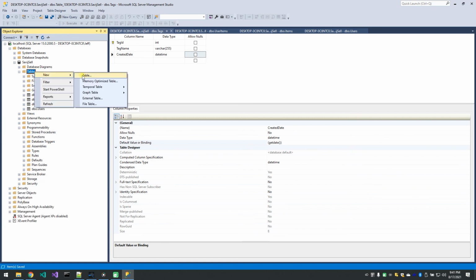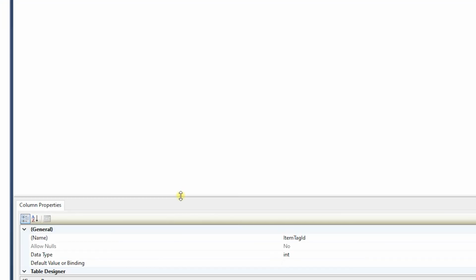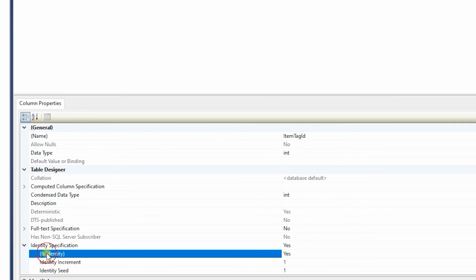And one more table, which is the item can have as many of those tags as you want to choose. So this is really like an item tags middle table. So item tag ID, primary key, is identity.